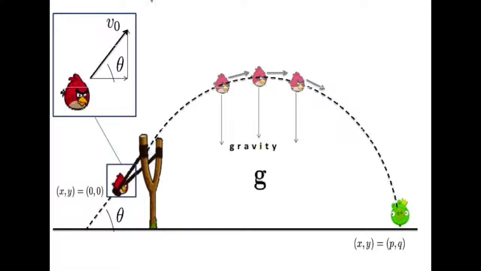I just put this in here so you can see that Angry Birds actually is a physics game. In the game, you take a bird and you put it in the slingshot, and you're basically changing that initial angle in order to hit the pigs. And so, yes, it is a physics game.